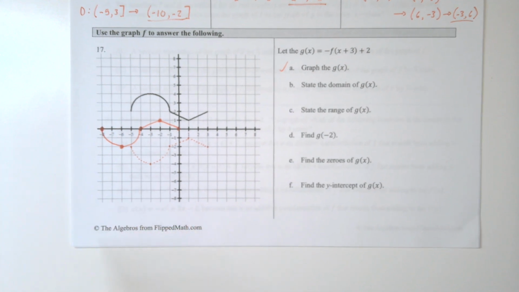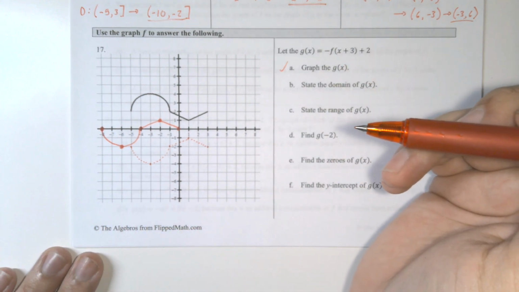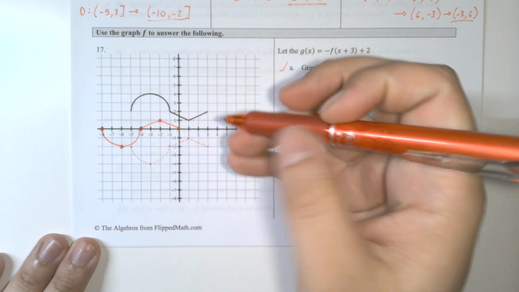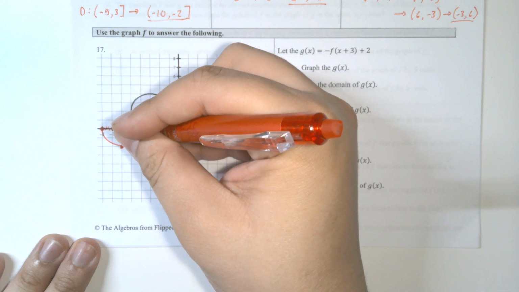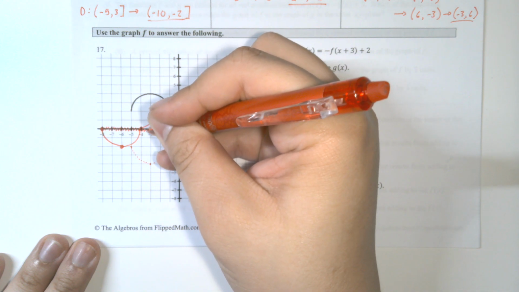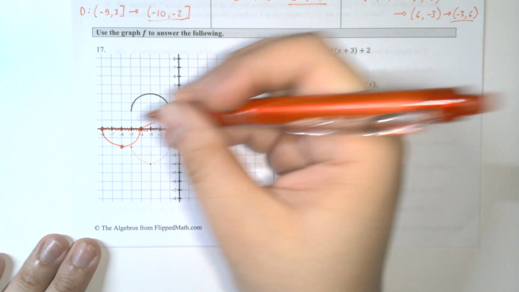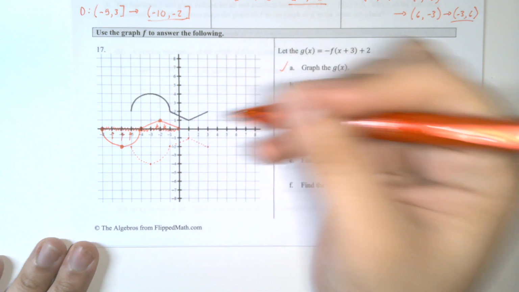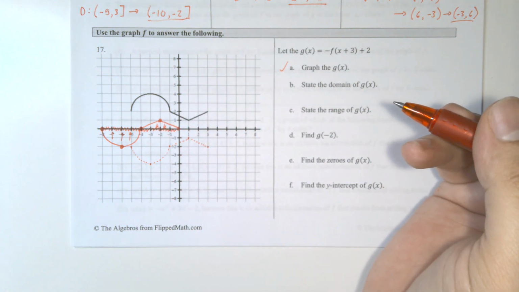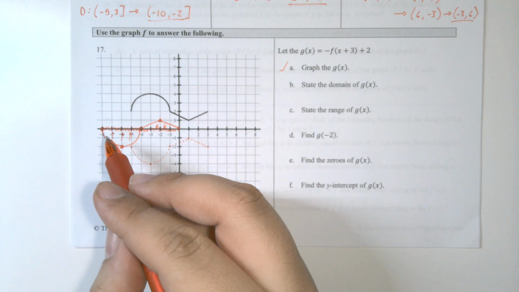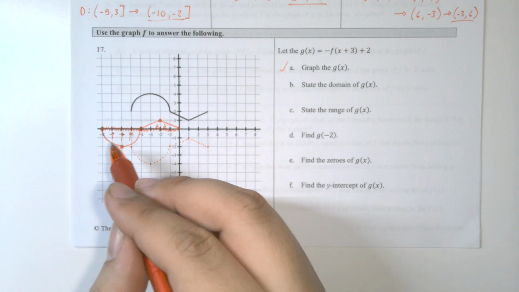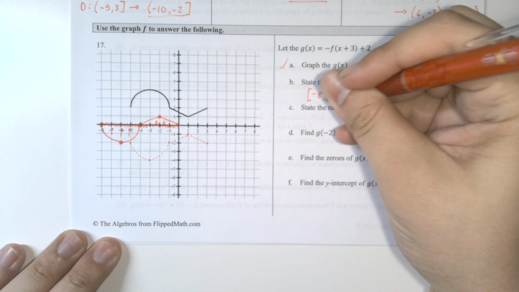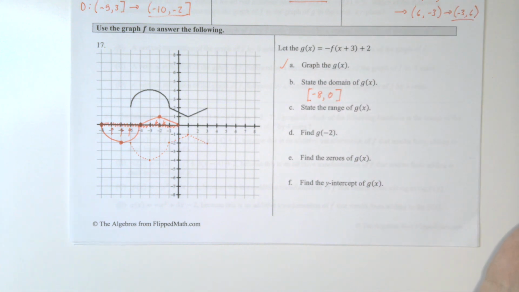Anyways, so for the domain of this function, we can just think about this as squishing this function against the x-axis. If we did that, it would occupy all of this part of the x-axis. If we imagine squishing all the points of the function against the x-axis, it would occupy from -8 to 0, including -8 and 0. And so our domain is that -8 to 0.